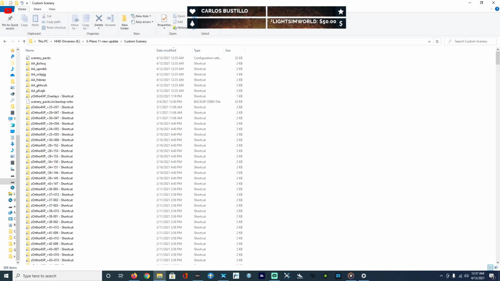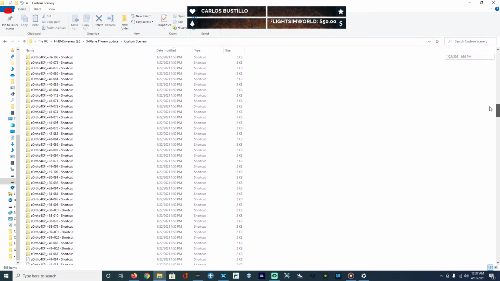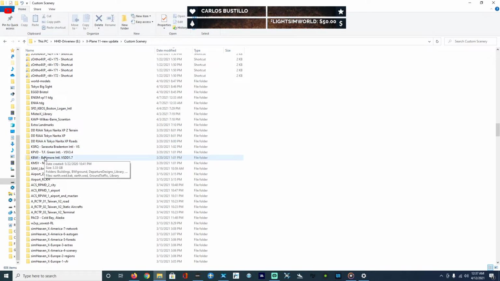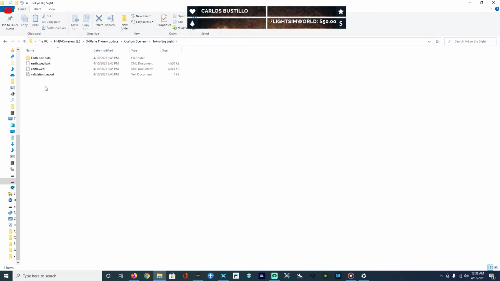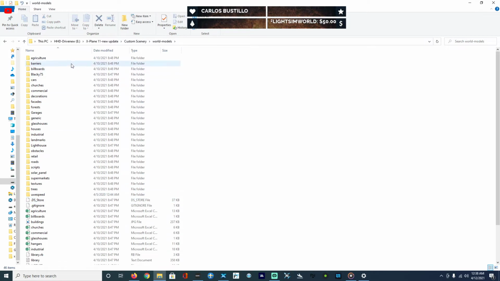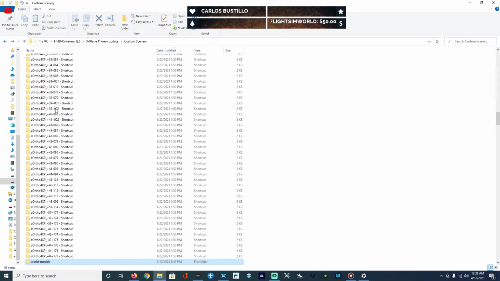Now, another thing, let's just go ahead and talk about it since we're here. I talk to a lot of folks about this, and that's making sure that when you install a new scenery, let's just take Boston, for example, I can't think of another one offhand that would have come differently. However, the point is that when you download a new scenery, it's always imperative to click into that scenery and make sure that you actually see the contents that make up what that region would be. So we've tested a city, that's fine. We'll look into world models, and there's our world models, right?